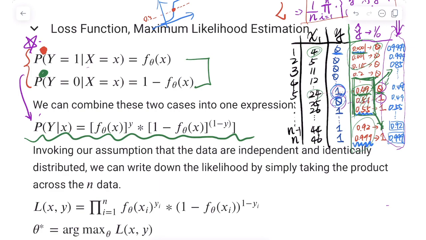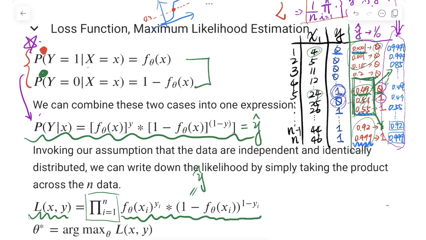So that is y hat, right? But we use one single formula to formulate y hat. The next thing is that we like to calculate the likelihood value, which we get by multiplying every y hat among all these n data. So that is the evaluation function we like to calculate, and that is the likelihood, right?